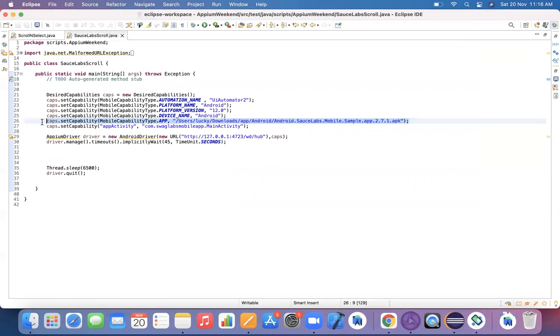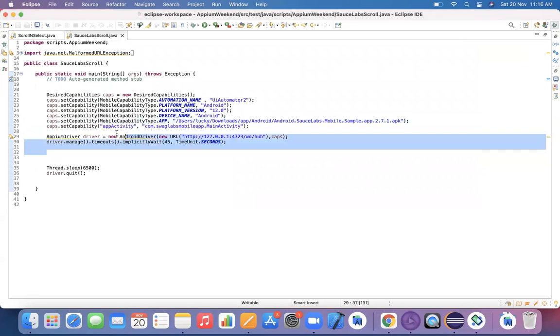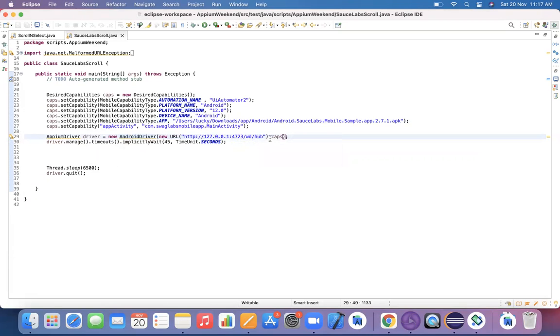So I have created this particular set of desired capabilities related to my app, followed by creating an instance of my Appium driver with the help of an Android driver. I want to create an instance of an Android driver for which I am passing the Appium server URL followed by the set of desired capabilities that we are passing above.